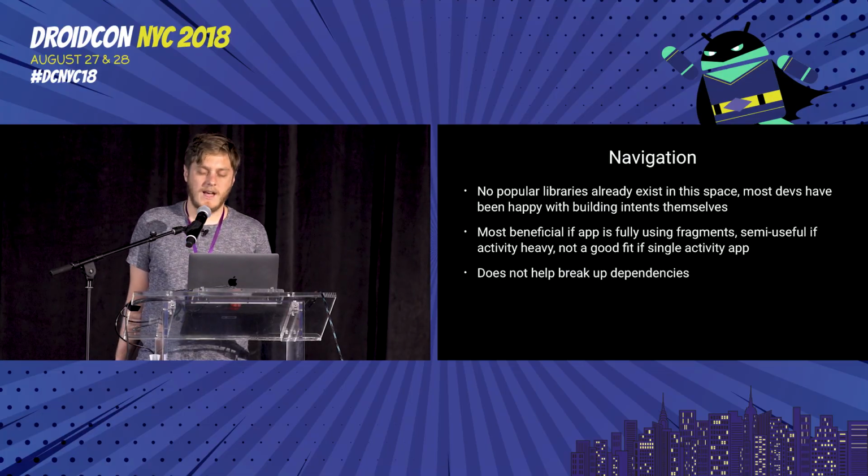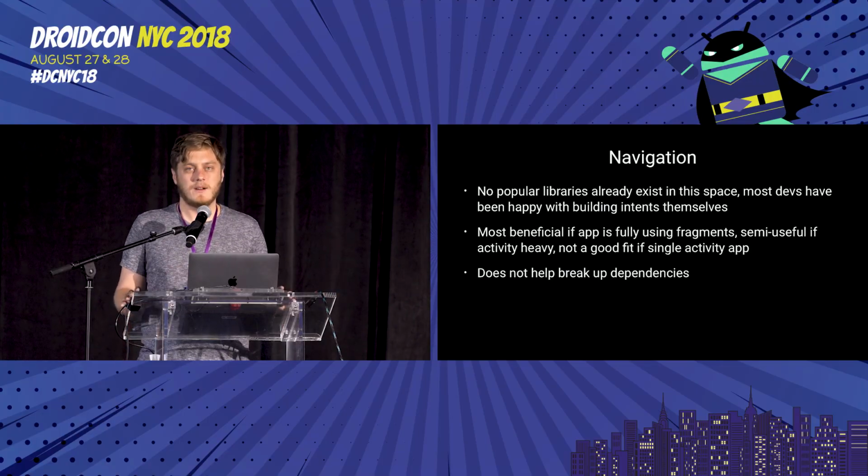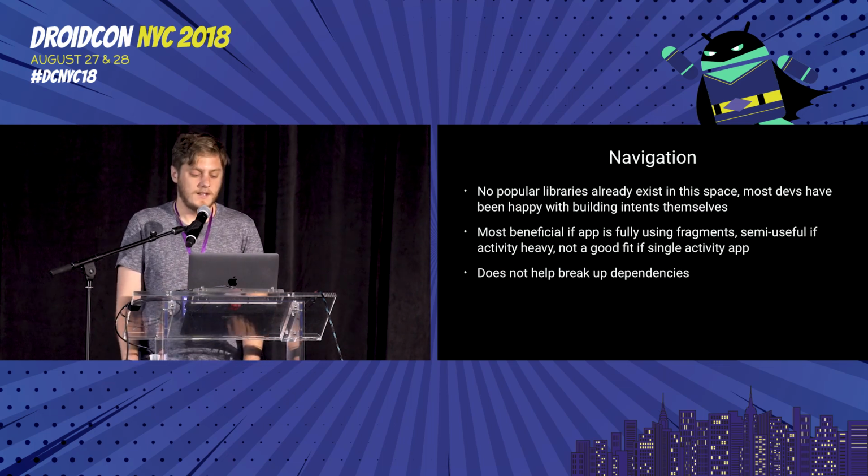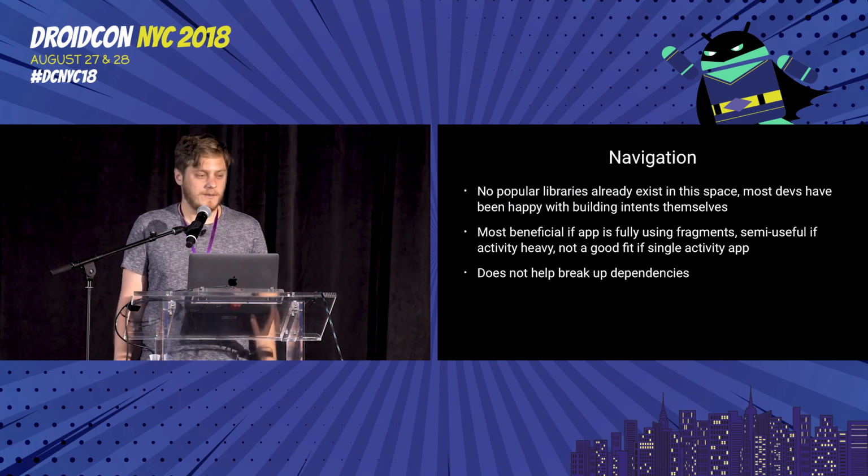Navigation, if you have two parts of an app that are very separate and you want to be able to build independently without having to compile both at the same time, you may not want to glue those together with navigation. You might just want to use a text string and a plain old intent so that the compiler doesn't have to touch both sides of the app.